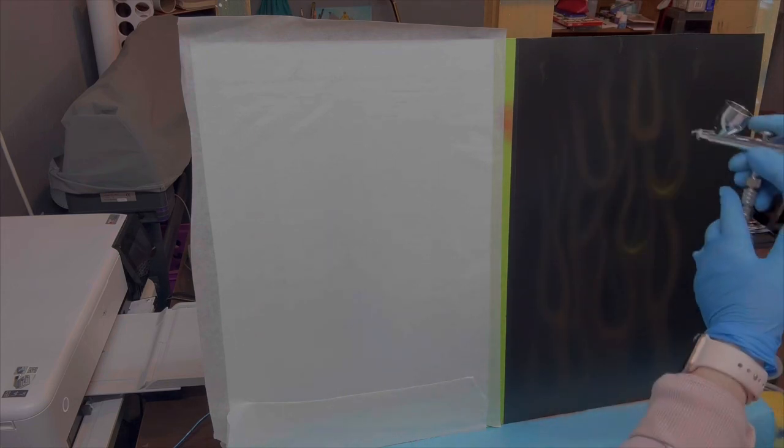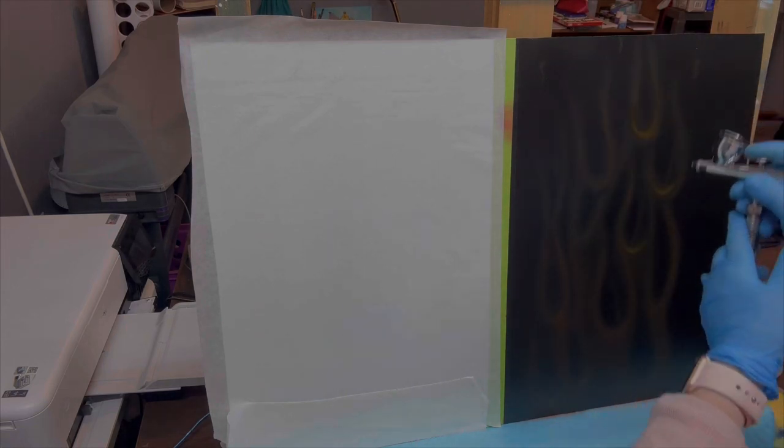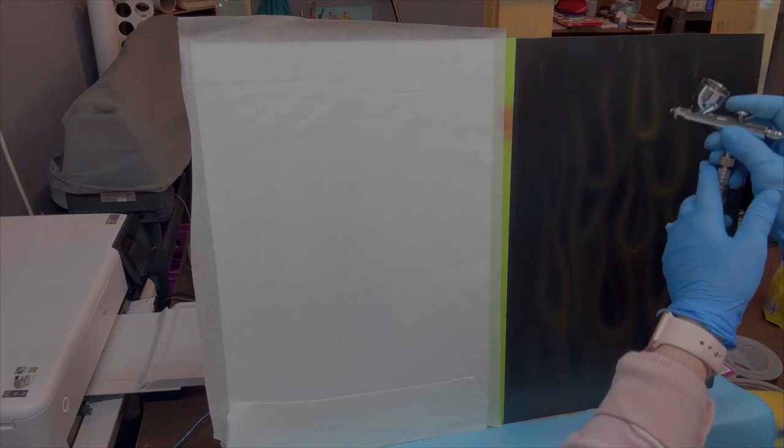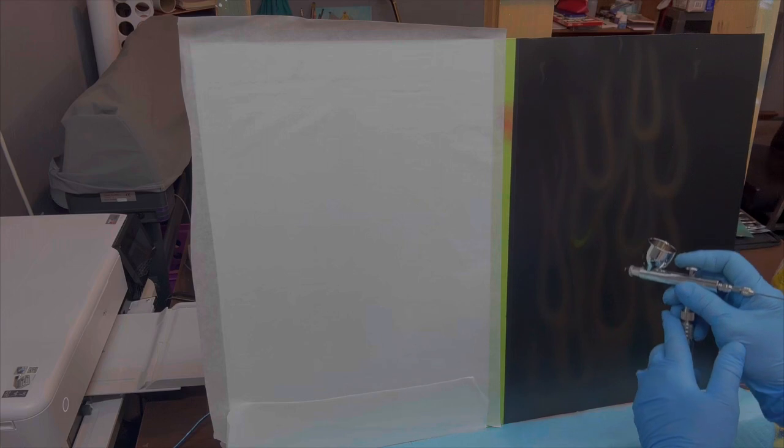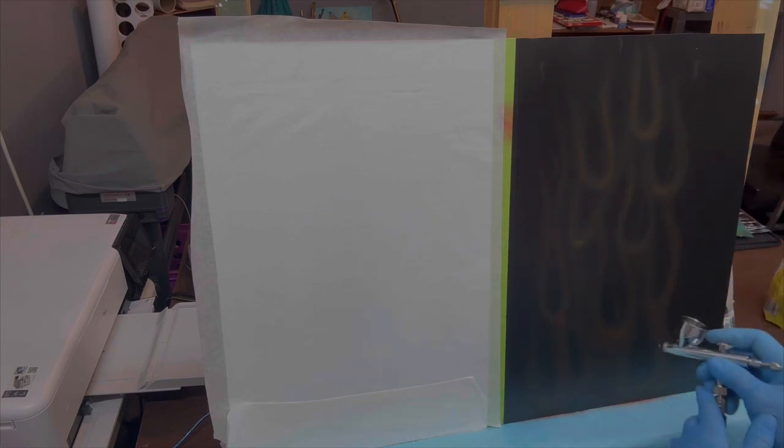Over where I had sprayed before. You're noticing I'm not going all the way up. I'm kind of keeping that loop. It's okay if you do. Sometimes you want that. It's all up to how you want it to look.